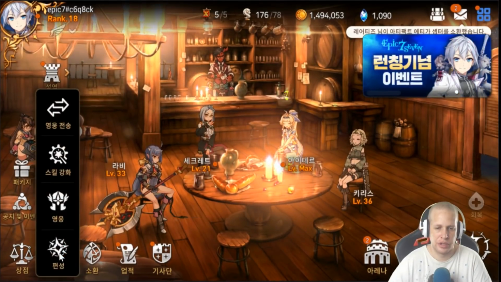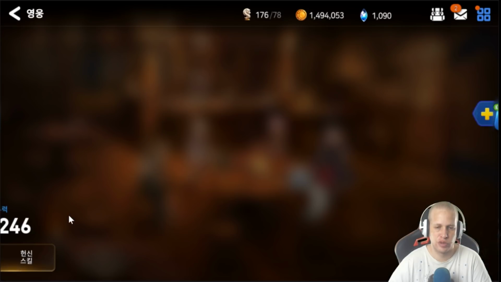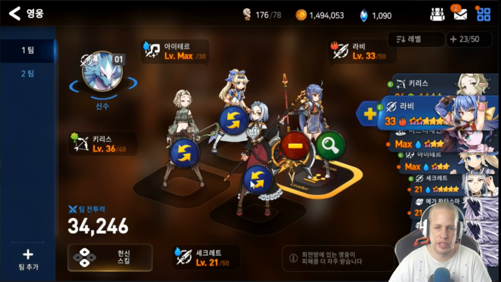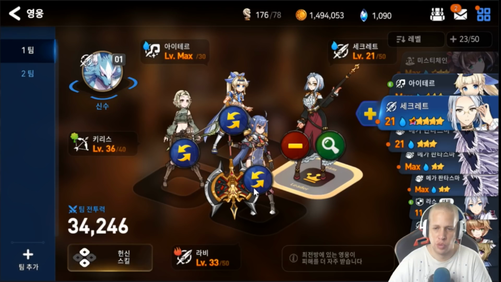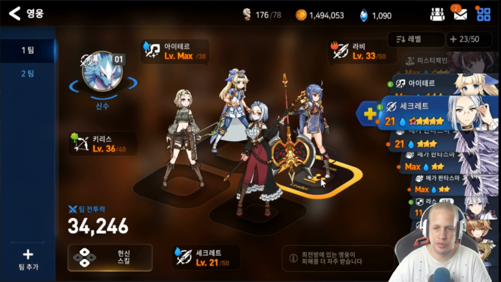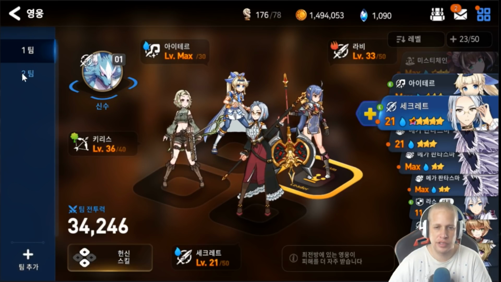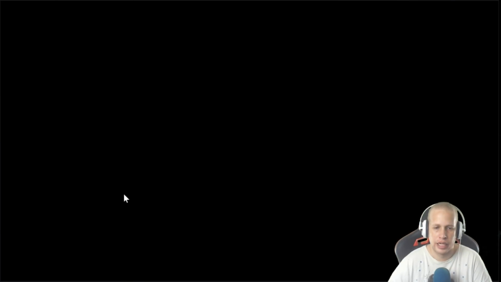Over here, this is your character screen. So this first tab is your basic character formation. You plus people in, you can cycle them around, etc. Whatever you do, you want your strongest character to be your leader. And this is your team power. You can build multiple teams, etc.